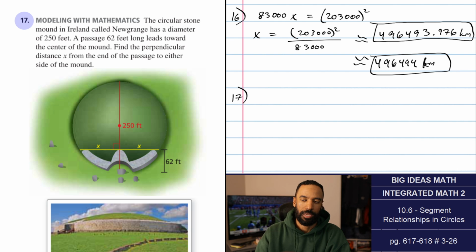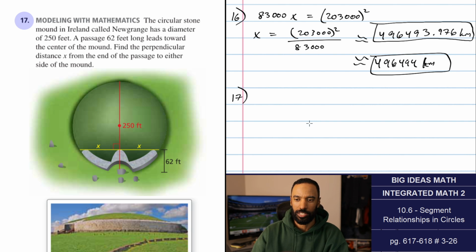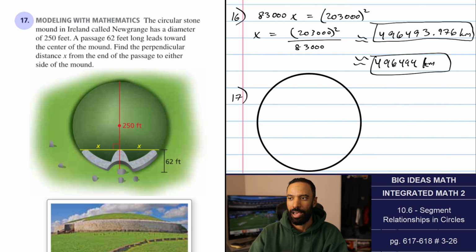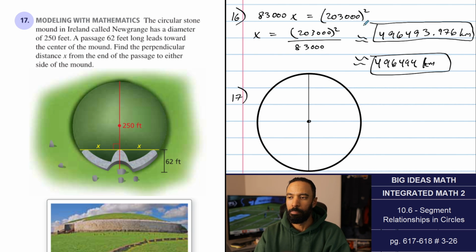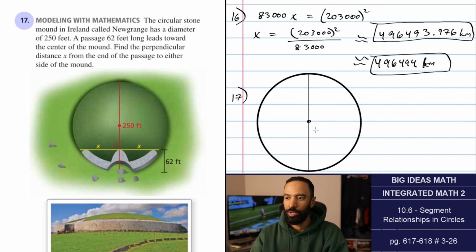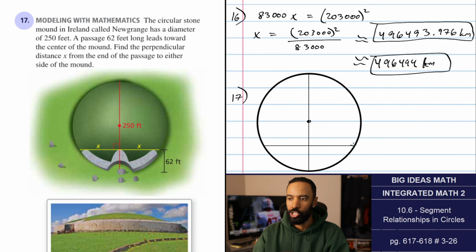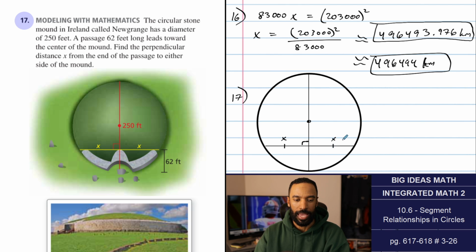Now, this is not an outside times whole equals outside times whole thing. These things are intersecting inside the circle when it comes to chords. I'm going to redraw it just so you can see exactly what's going on and what numbers we might have to manipulate. So we have a diameter here, and there's a center. The whole thing's 250, but I don't really want the whole thing. This part is perpendicular, which means when a diameter is perpendicular to it, that does make those things congruent. These are both x. This is 62 feet.